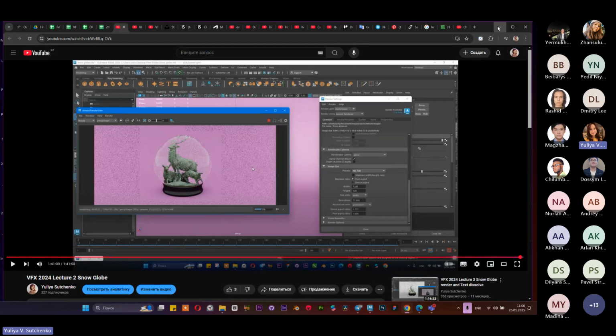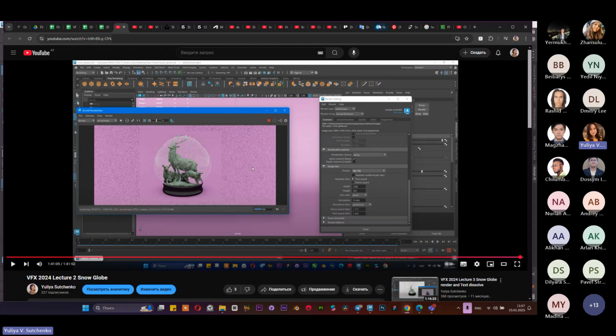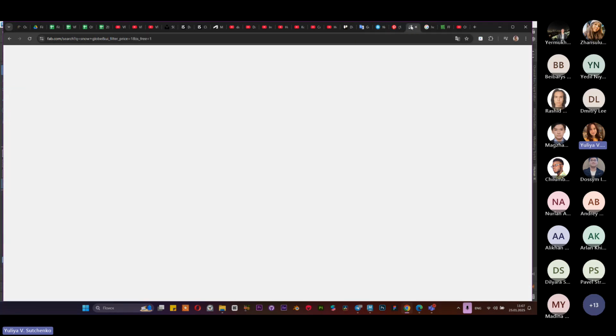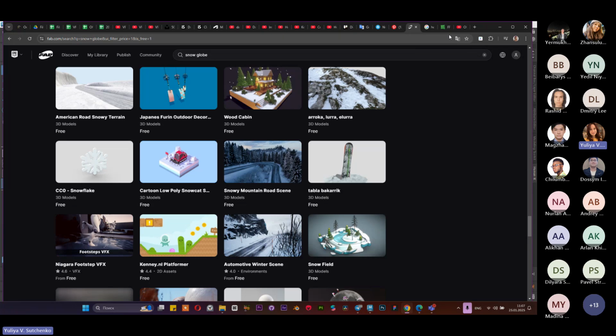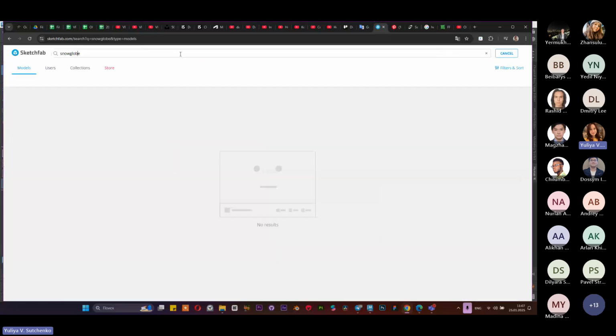Okay, let's start. For the beginning, we should find some objects for the snow globe. Where can we find these objects? We can go to several sites, such as Sketchfab. You can go to Fab, or type some 3D models, snow globe.